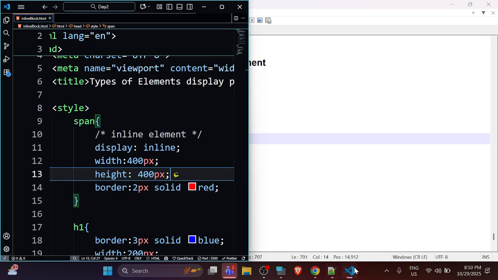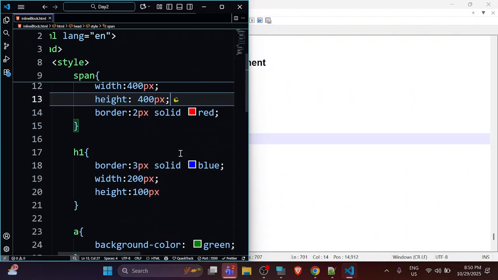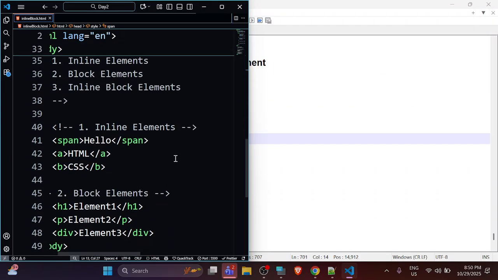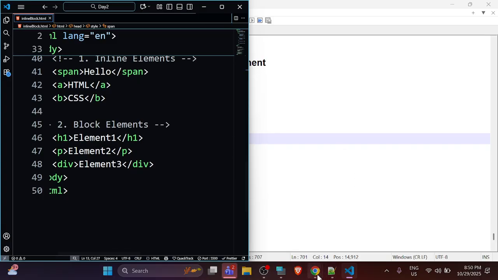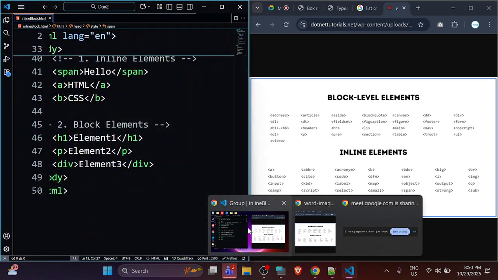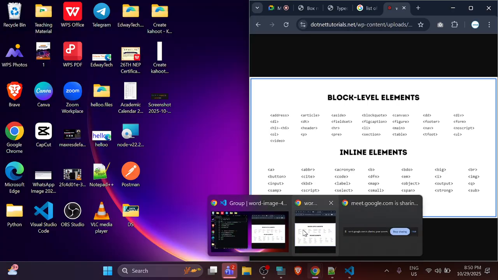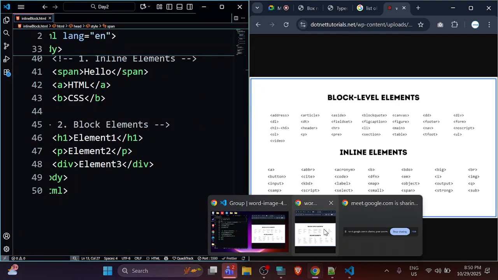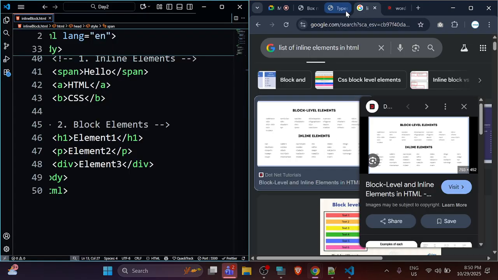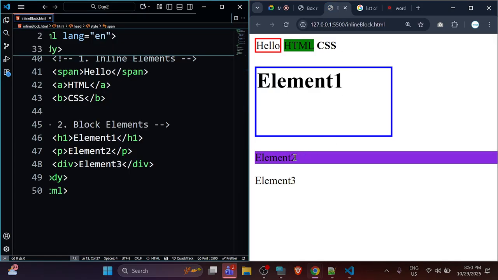And one more thing, if you will notice, whenever we are writing an H3 element or an H2 element, this H2 element will not allow the next element to come in the same line.